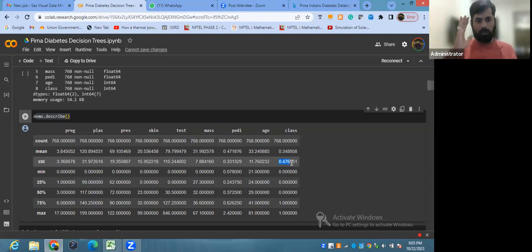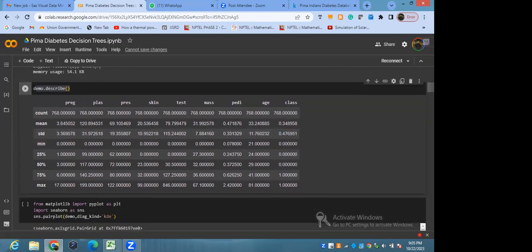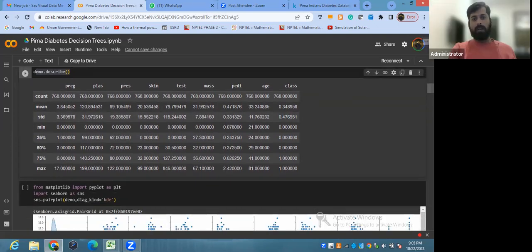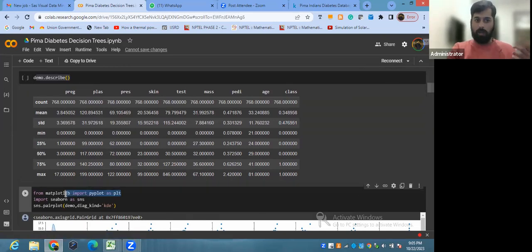So are you able to get what we are fetching from this very small single-line statement? Should I move ahead? Yes. Now see, this is a beautiful thing I'm trying to show you. I've just written from matplotlib import pyplot as plt. This is the old command you are already aware of.